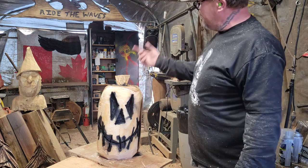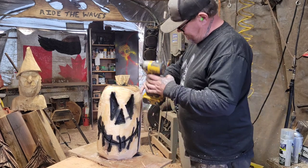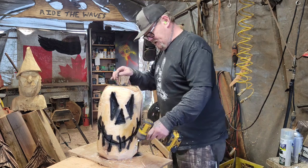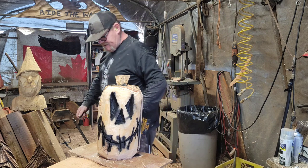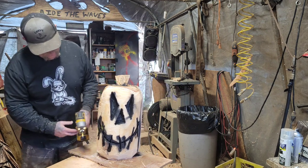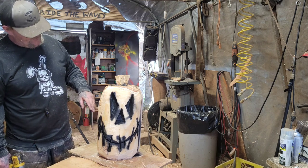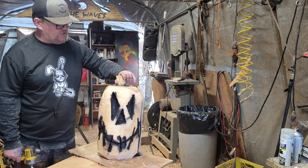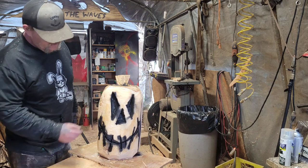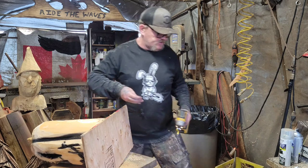Then I might use the Cutsol shaping disc to get the paint off the face. This is about as sanded as I want to get the pumpkin. I'll clean up the face with that Cutsol shaping disc, get all the paint off it, and then I'll paint it orange. Oh yeah, what's going on here? So all you do is just unscrew everything.